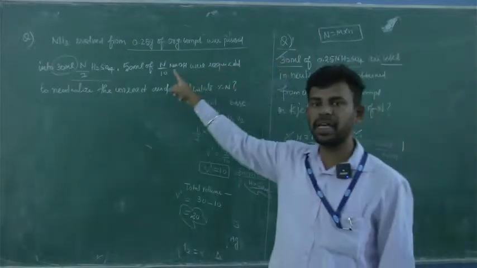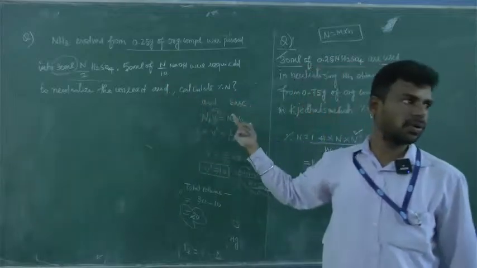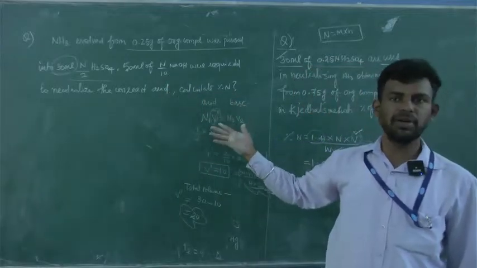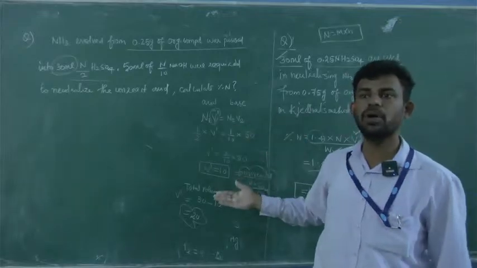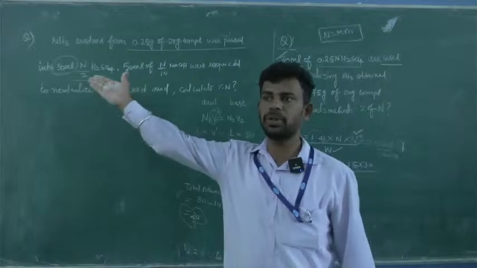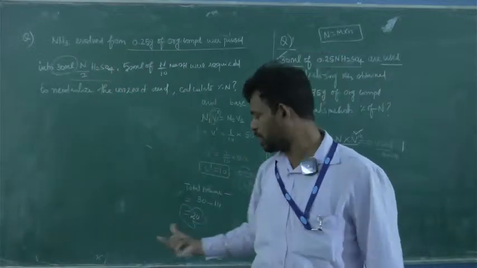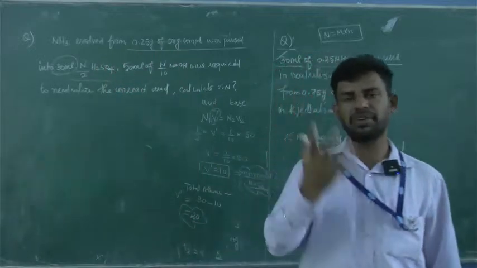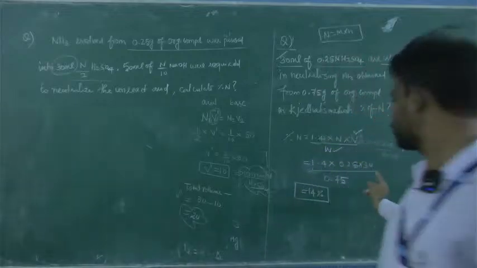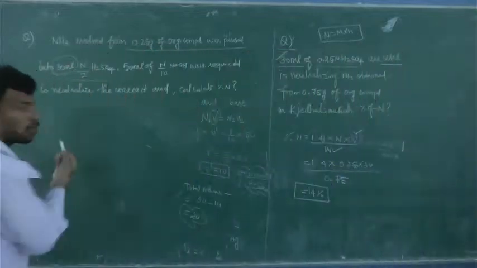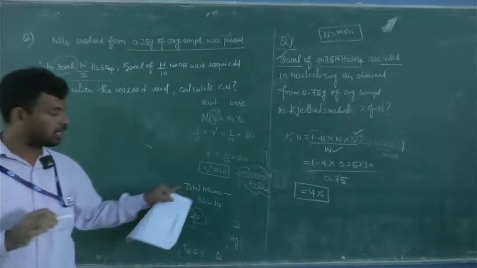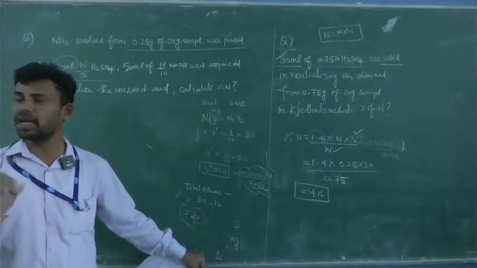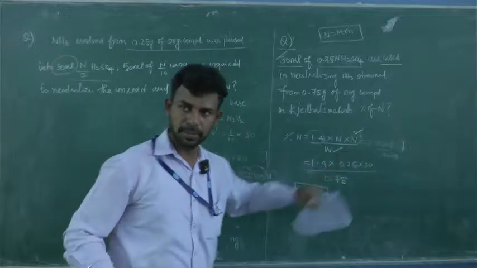அப்போ whenever a base information is given, you have to straight away use this formula. என்ன ஃபார்முலா? N1 V1 is equal to N2 V2. அந்த வால்யூமை எதை மைனஸ் பண்ணோம்? டோட்டல் வால்யூம்ல மைனஸ் பண்ணோம். புரியுதா? இஸ் இட் கிளியர்? அப்போ அந்த வர்ற வேல்யூ தான் இட் இஸ் கோயிங் டு பி யூஸ்ட் சல்ஃபியூரிக் ஆசிட். என்ன ஆசிட்? So whenever a base information is given, என்ன பண்ணோம்? டோட்டல் வால்யூம்ல இருந்து இங்க வர்ற வால்யூமை சப்ட்ராக்ட் பண்ணிடணும். அந்த வால்யூமை தான் நீ ஃபார்முலால சப்ஸ்டிட்யூட் பண்ணணும். இஸ் இட் கிளியர்? ப்ளீஸ் நோட் திஸ் பாயிண்ட்.